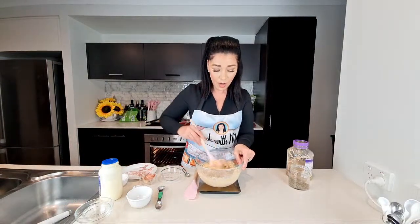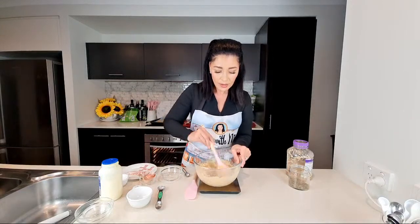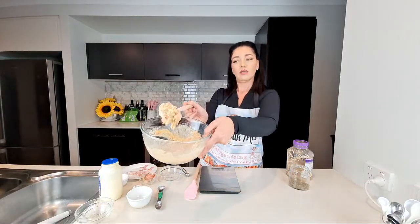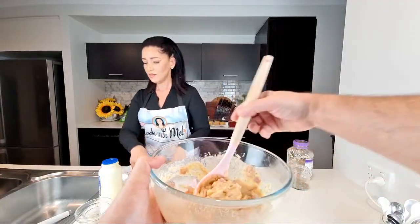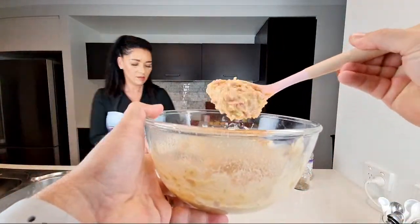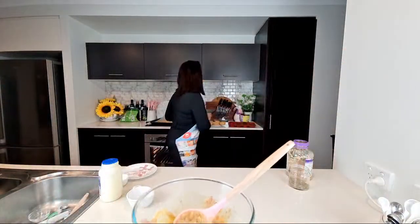Okay, so I've added 4 tablespoons so far, ladies and gentlemen. That's better. I don't know if you can see that. Do you want to do the honors? Looks nice and thick. Nice and thick.